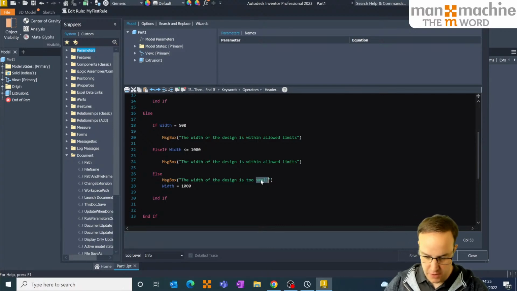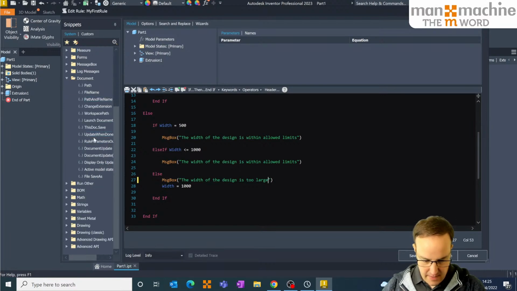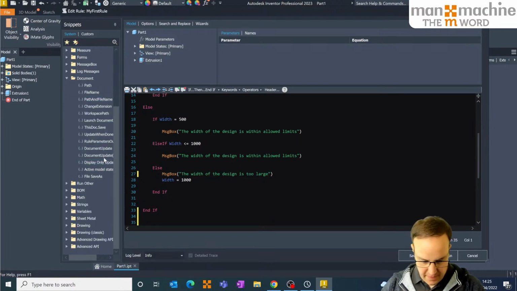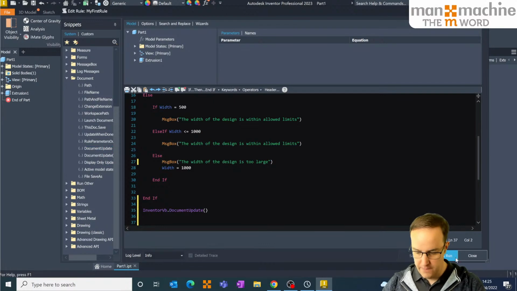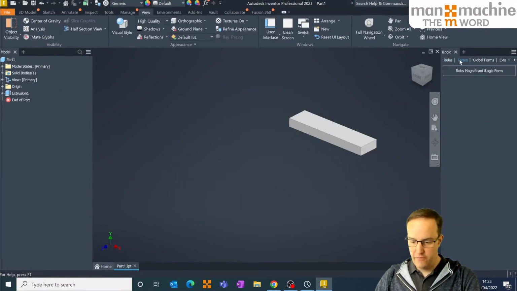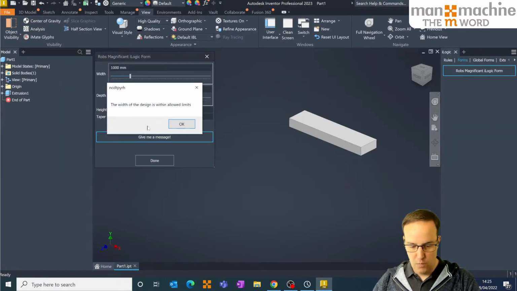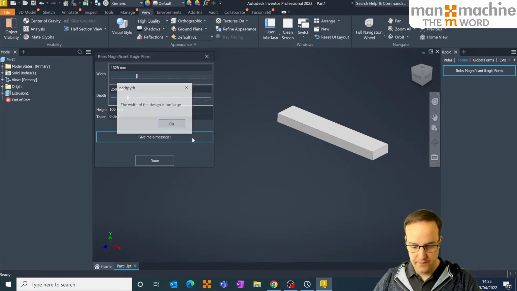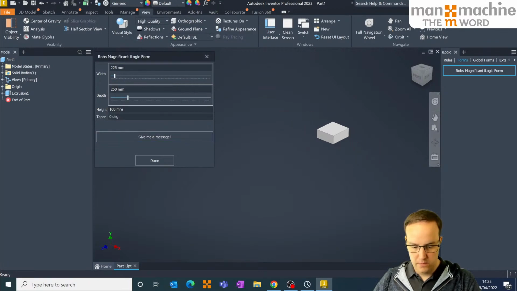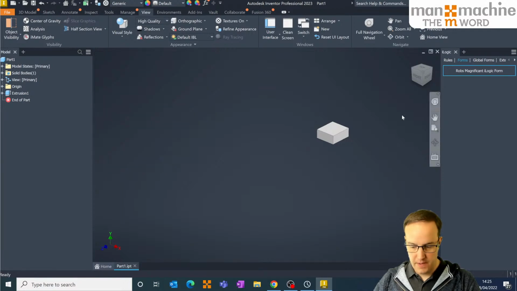Let's just change that to too large, and let's add an update Inventor at the end using the snippet. There we go. So using this rule, we can now check whether a design is too big, too small, just right. Okay.